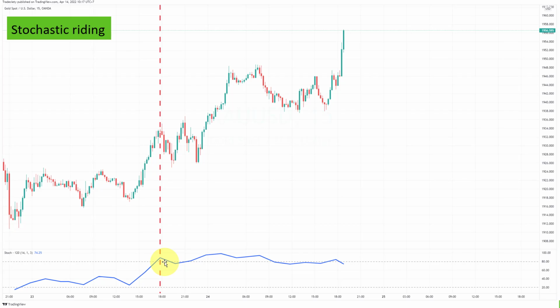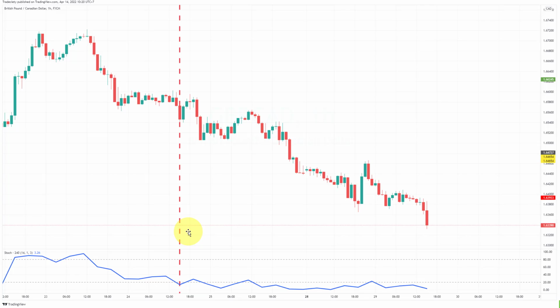However, if you just take a moment to analyze the stochastic and the formula and the math behind the stochastic indicator, you will see that this is not the case at all whatsoever. And the opposite is true. When the market and the stochastic goes above 80, it just signals a very, very strong trend. And the last thing you should be doing is go against the trend. What you should be doing is look for trend continuations into the direction of the stochastic. So above 80, you look for longs, below 20, you look for shorts. And this can save you so much money by avoiding going against the stochastic and looking for opportunities with the stochastic.